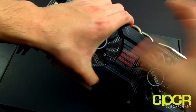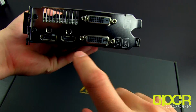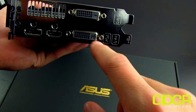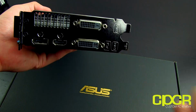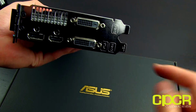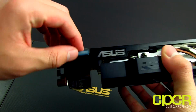And let's take a look at some of the I/O ports over here. So we've got one DisplayPort right here, and a HDMI. We've got one DVI-I. So DVI-I allows you to connect an analog monitor. So, it's got the VGA symbol right there. So you can connect the adapter on here and then connect it to your monitor. The other one is a DVI-D. So you're going to be able to connect only digital monitors. But both of them look like they're wired for dual link DVI. So support for higher resolution monitors, higher than 1920 by 1200.